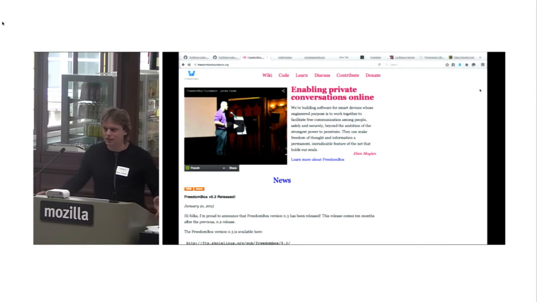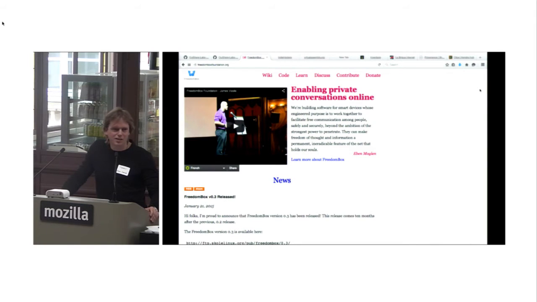And the idea is it's a device, you plug it in at home and it helps you protect your privacy, protect you from surveillance, and basically take control of your online identity and personal data. So it's the opposite idea of the cloud, rather than instead of having our data controlled by Google, Facebook, and so on, you have a box at home.